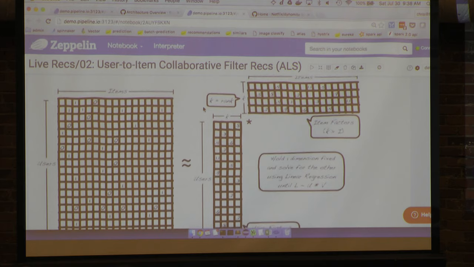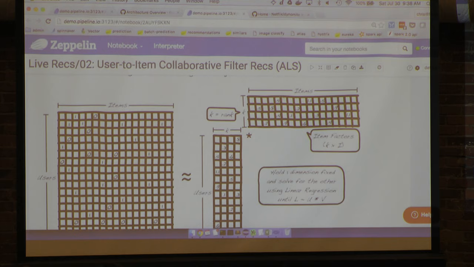But the cool thing is that we're actually gonna take advantage of these item factors. So this is items that are in each column. So this would be like movies, or for our case would be actors, actresses. Down here is users, so that's gonna be each of us. So once we can actually break these down into these two smaller factors, I can now represent this item based on these four. Right? I've chosen K as four. So this is super powerful, because now I can represent items, or like a human concept, in a numeric format, just something I can pass into these machine learning algorithms. Right? So I can do K-means clustering on these and find clusters within my items.